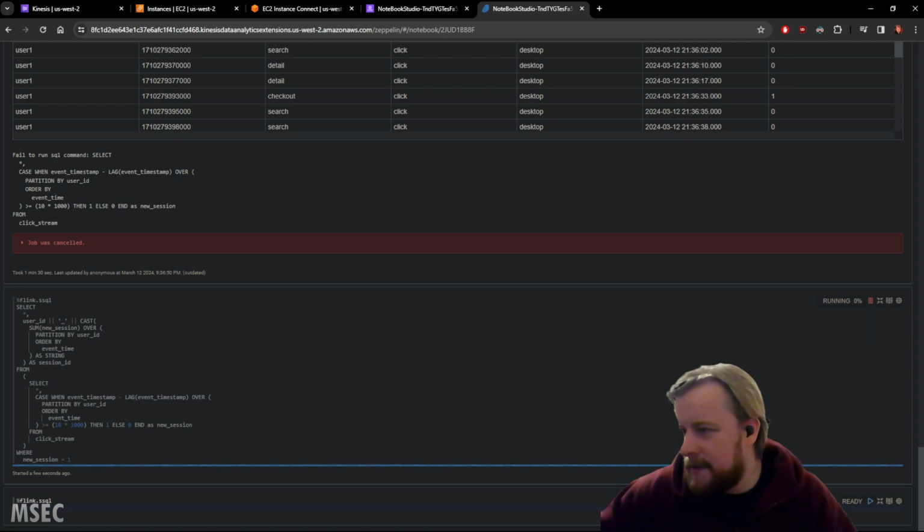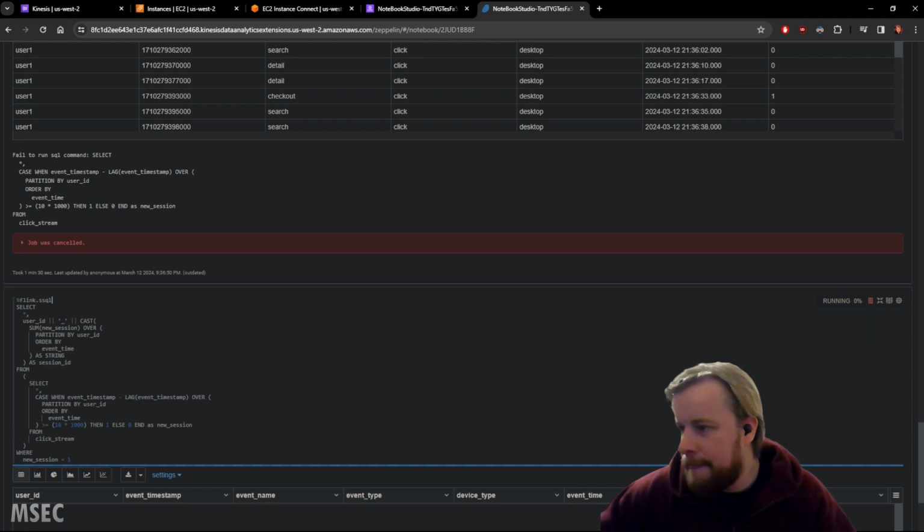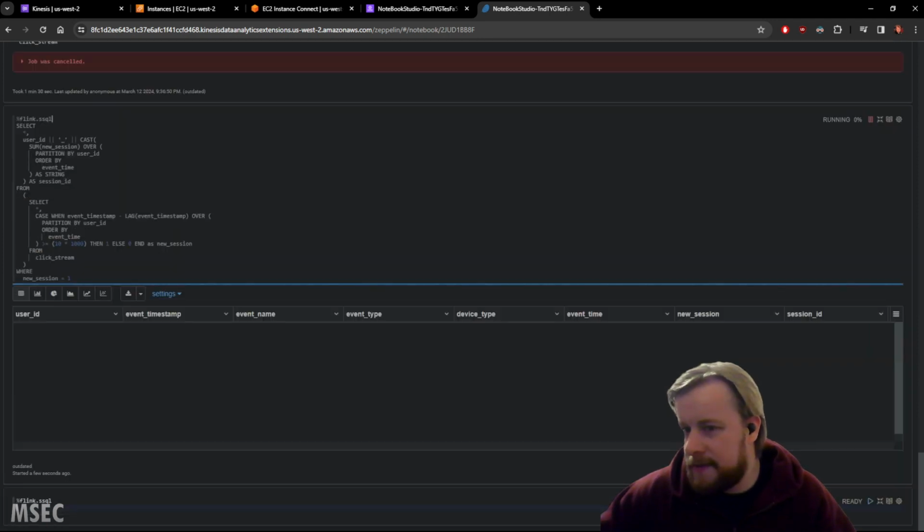This will take a minute. The statement contains the previous statement in a subquery. So this time the outer query selects all the fields and constructs a new field named Session ID. Session ID is made up of the user ID joined with a summation count of the session boundary. This will produce a session identifier that is unique within this query execution.